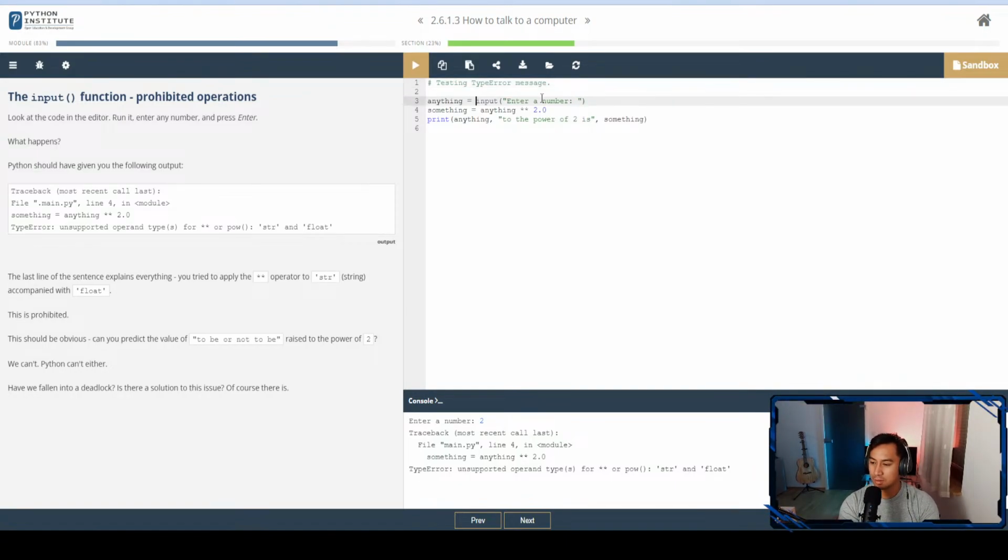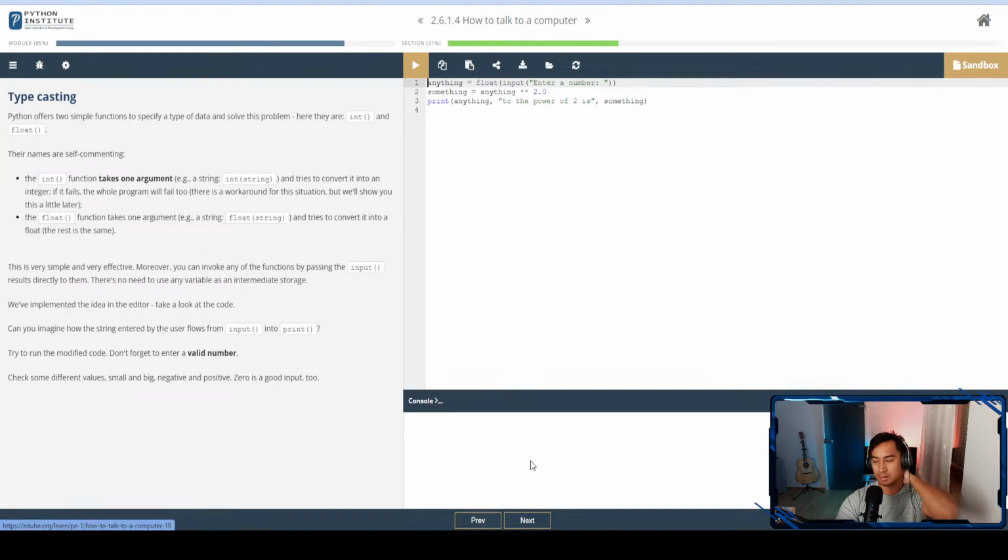That's why we need to convert that into a floating number. Do this. 2 to the power of 2 is 4. Okay. I think that's quite clear.